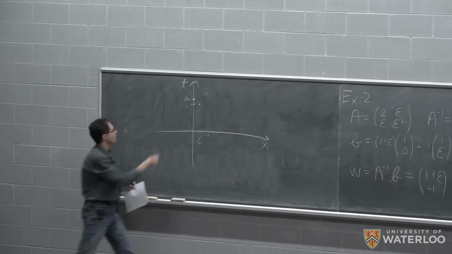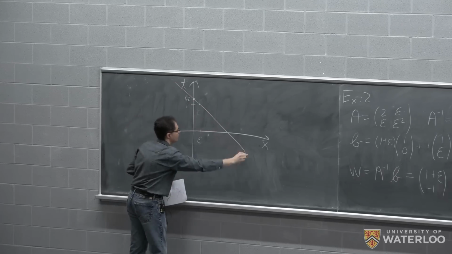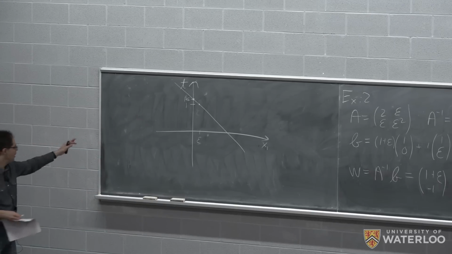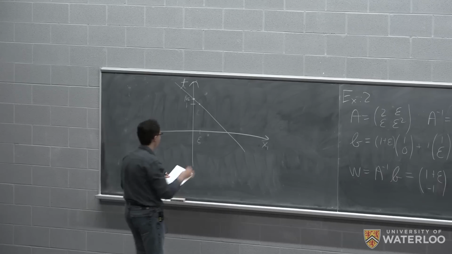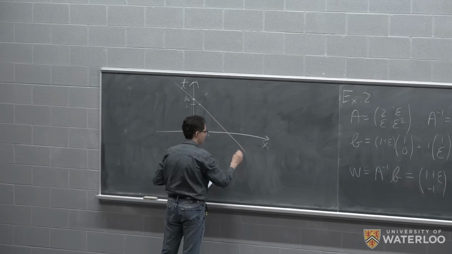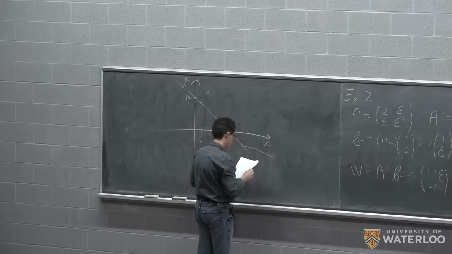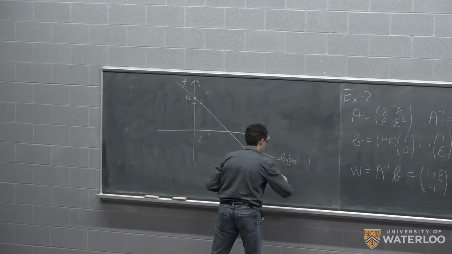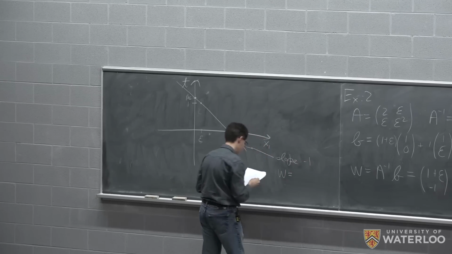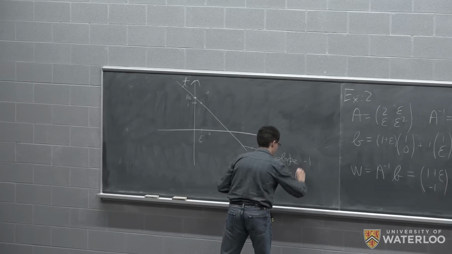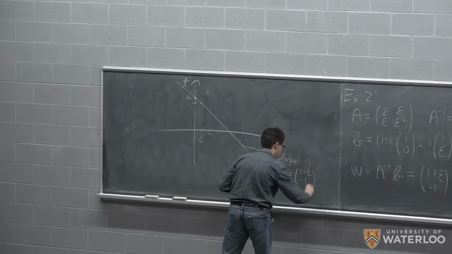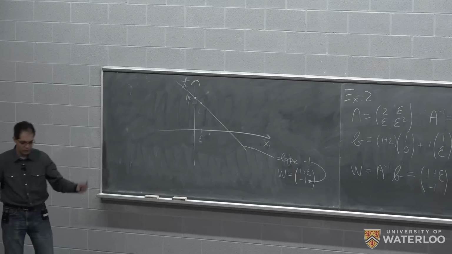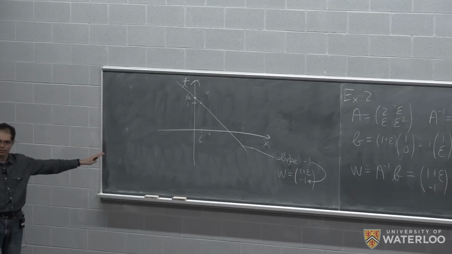Now I can draw a line that corresponds to the solution that is found for this example. This is the solution for the second example. In this solution, we have a slope that is minus 1, and the solution W is equal to 1 plus epsilon, minus 1. This minus 1 corresponds to the second entry. Again, I'm ignoring the first entry simply to keep the drawing simple.